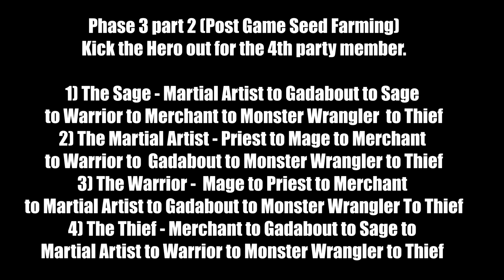Now, for Phase 3, Part 2, after you've beaten the game, you're at post-game seed farming. Kick the hero out for the 4th party member. Now, 1, 2, and 3 are still the same. They're still thieves. This is part of the plan.